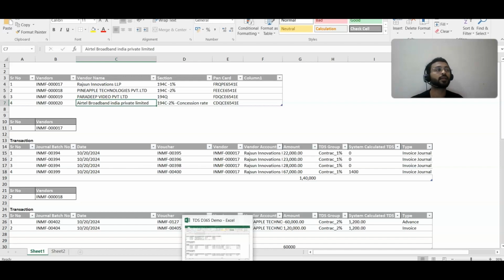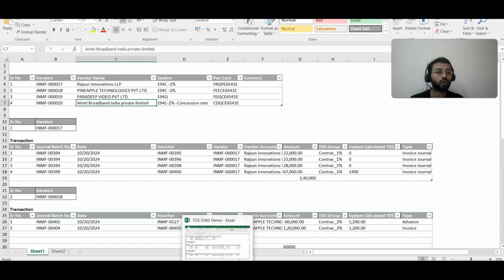The vendor needs to apply to the AO for a lower TDS certificate, or maybe a no TDS deduction certificate, and once the AO approves it, the certificate has a validity of 1 year. Every year it needs to be renewed, and the AO renews that particular certificate.